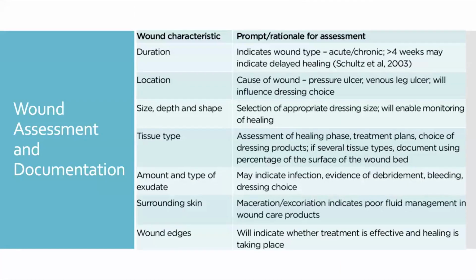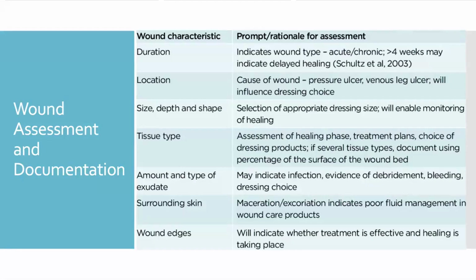So when you are assessing a wound that has walked into your clinic, you want to write down in your note exactly what you see and help to dictate what you would treat with. You want to know how long this wound has been there. Is this a very new wound that you have a good chance of helping to heal? Or is this something that's been around for over a month and may be a chronic wound and may indicate the fact that this may be more difficult to heal?